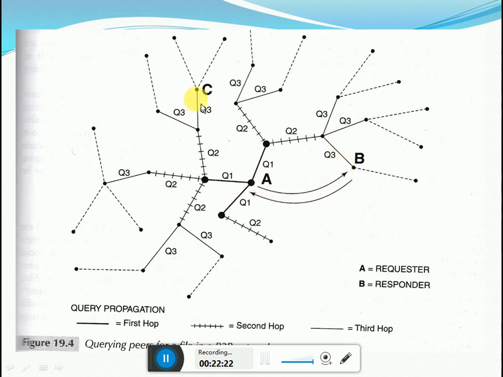Since in this figure I am assuming that both B and C have the requested file, it is up to A to download that file from one of them. Normally A will decide based on some kind of policy that P2P adopts. Based on that, it selects one of the peers for downloading that file.